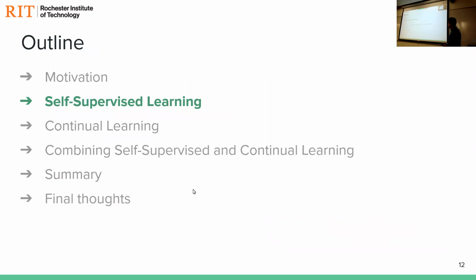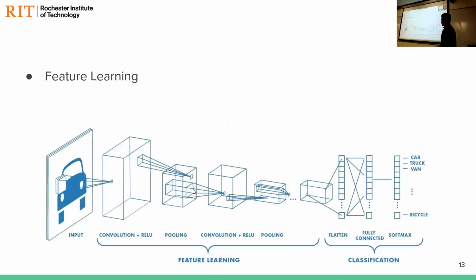So with that motivation, now let's go into what is self-supervised learning. To understand that first, I need to show you this. When we train a neural network, this is like that architecture. We have 2 sections. We have one section that does feature learning. So this section, what it does is it's gonna learn to detect meaningful features from the image across all these layers. And then we have this other section called classification, where this second set of the network is going to look at these features and then it's going to come up with some prediction. So for example, if this image is a car, it should give me the label that is a car.